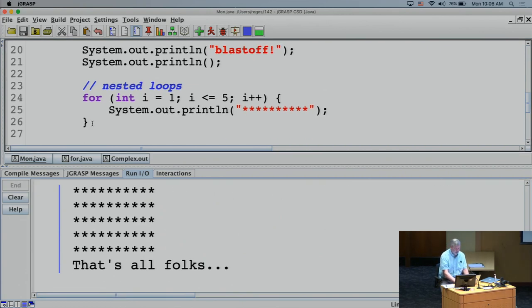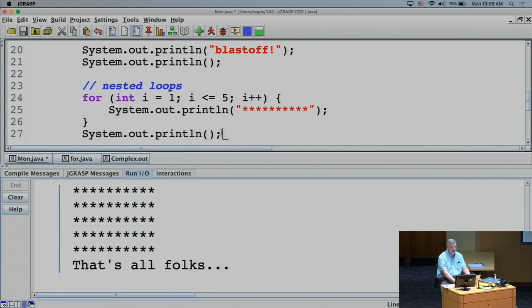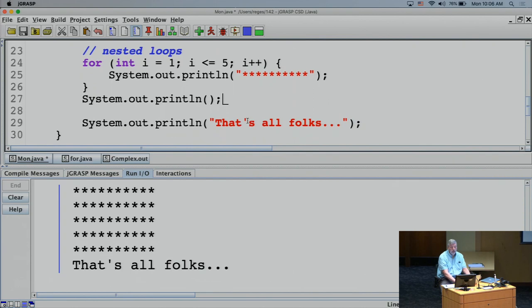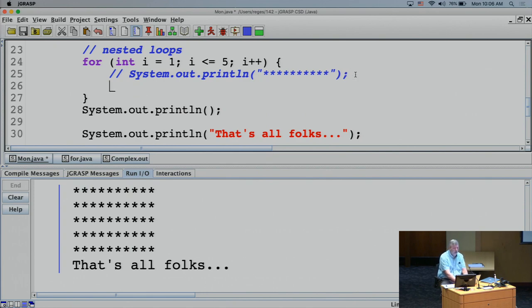How about if we put an extra blank line in there just to keep things spaced out in the output here. So that's fine. It's got my box, the 5 lines of 10 stars on a line. We could do it that way, but this seems like not a very flexible way to do it. What if you wanted 33 stars? I have to keep typing stars and counting and so forth. What if you wanted to change the number of stars? Oh, I got to count and figure out just what to do. So this is a case where we want to use a for loop inside a for loop.